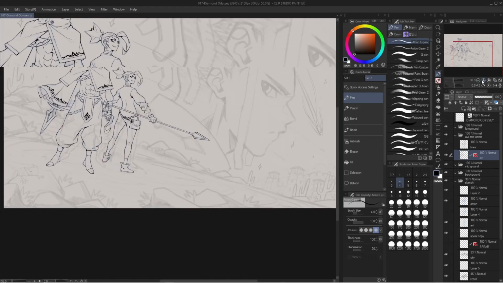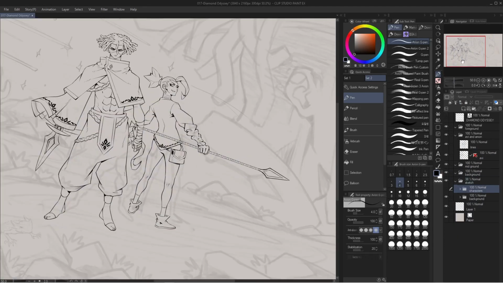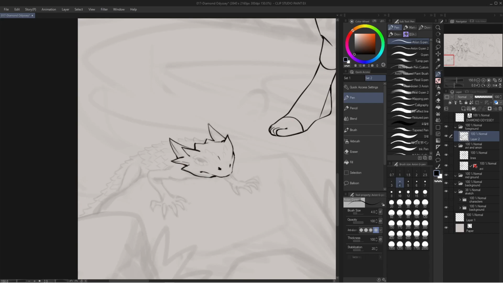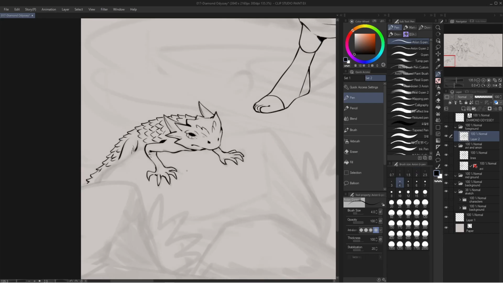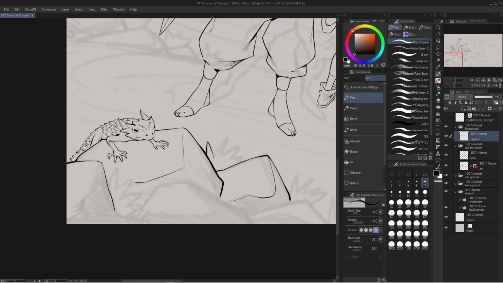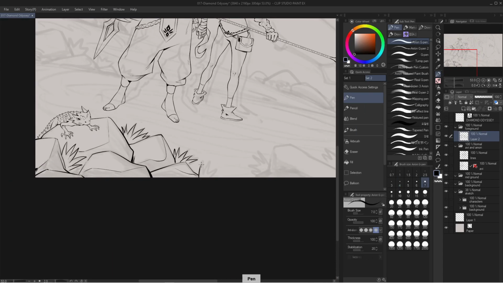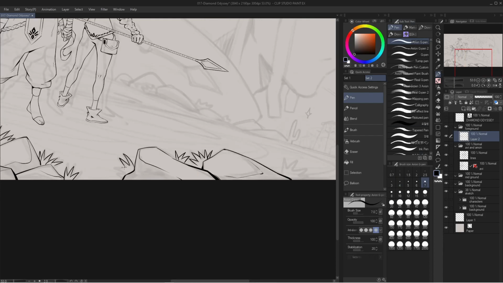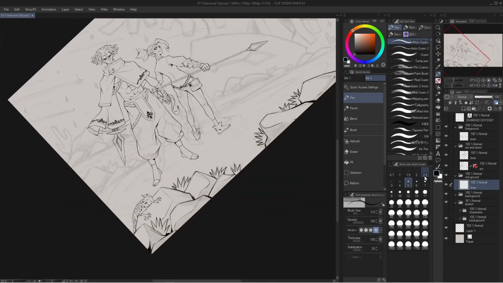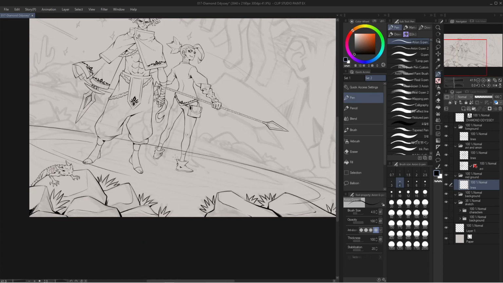Now I'm just gonna go ahead and get into color and share my progress with how I start rendering a piece like this, because if you're trying to draw a big illustration like this and it's your first time, it can be a little intimidating if you don't plan your image right and you don't understand the composition and the basic things.